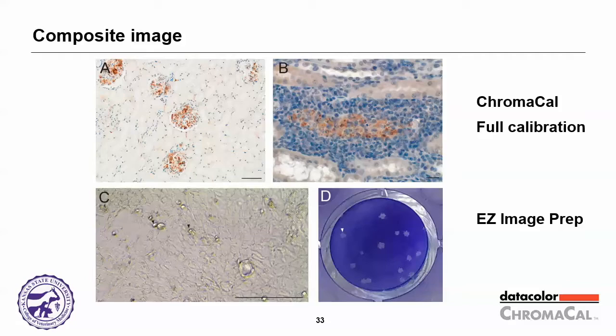So the interesting twist to this is I work in high containment. So I don't have my ChromaCal calibration slide in high containment with me because I'd have to leave it in high containment, which wouldn't be very useful. I'd have to drag the slide in and out, massive disinfection, decon, not worth the while. So while I standardly use the full ChromaCal calibration at my desk and in my laboratory over in BSL2, within BSL3, I snap images with a very basic bright field microscope, ship them out electronically, and then I use the Easy Image Prep to clean this up.